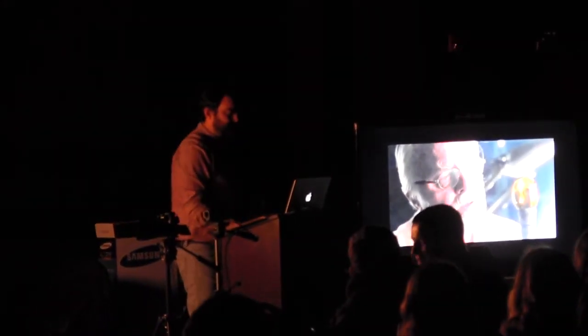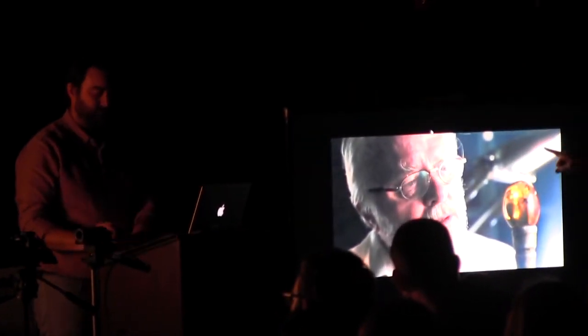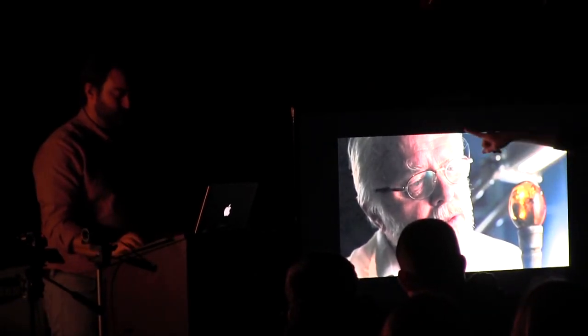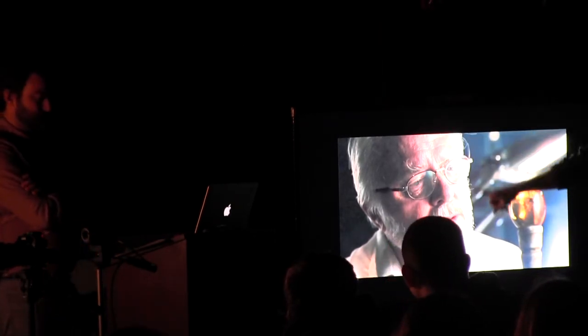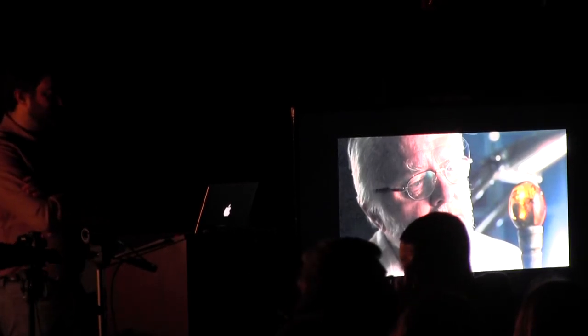But hold on. Also notice, remember I was saying the key light motivates where the light sources are coming from? Check it out. There's a giant, what looks like some kind of industrial work light. I can guarantee you this light is not even probably hitting his face. The light hitting here is probably over here somewhere, and it's a big soft source. So we see the source of the light. You're faking out your audience and creating that source yourself. Control as much as you can of your environment.